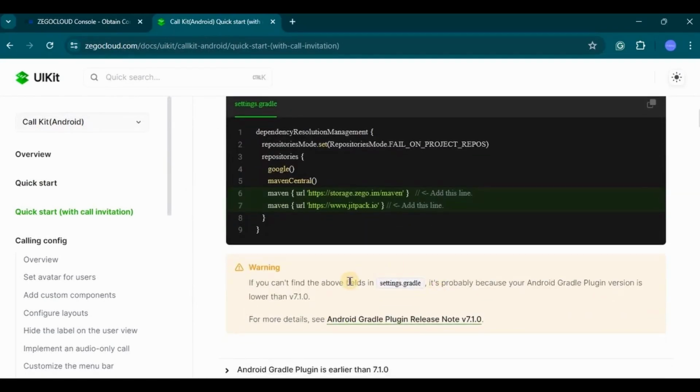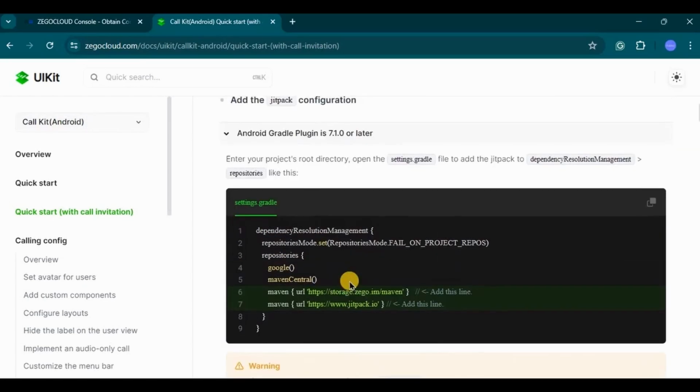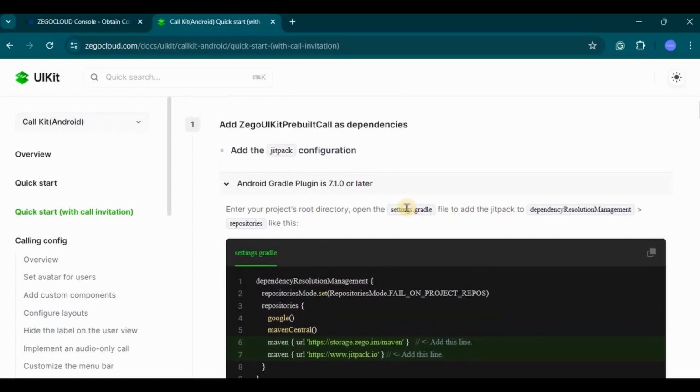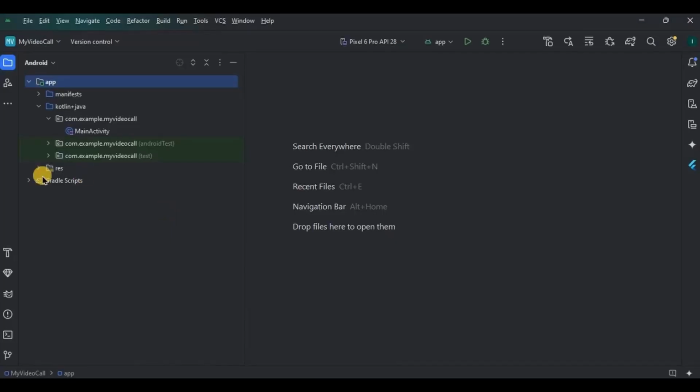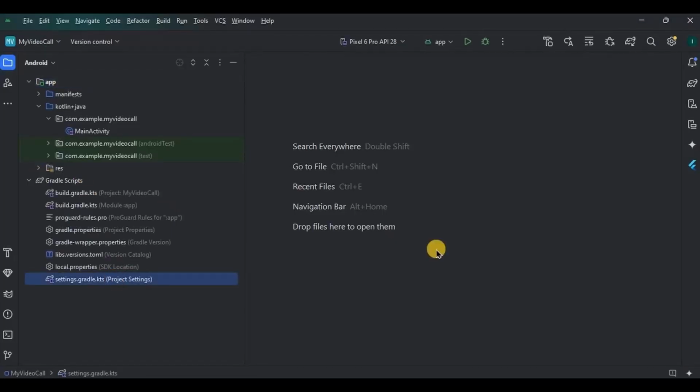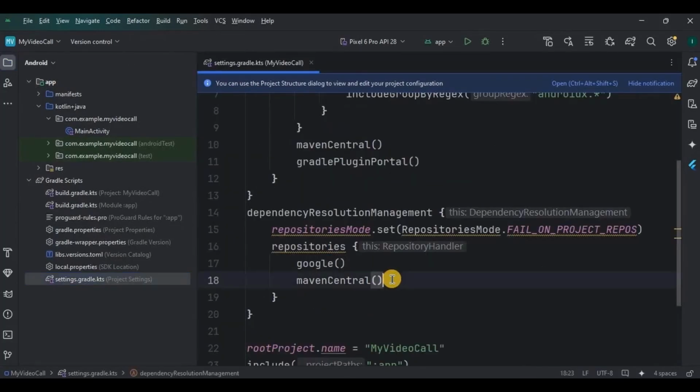All you have to do is follow step by step. So step number 1 is to copy the code in the settings gradle. So copy both lines and paste them here in the settings gradle below Maven Central.